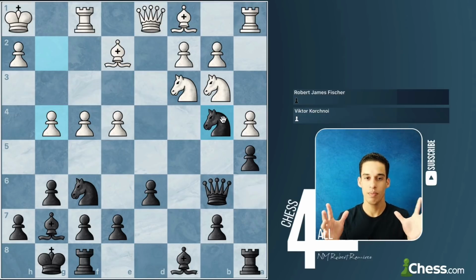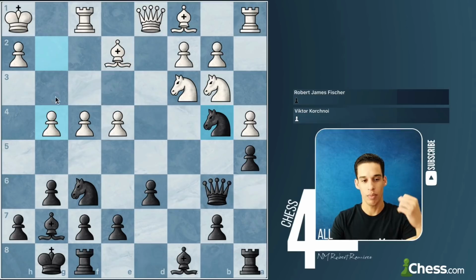Please take your time, pause the video, and try to understand why this is such a big deal. Why is g4 such a bad move? And of course, you're going to be thinking, oh, because he's exposing the king. The pawn in front of the king is being pushed. But there's a specific continuation that made the black pieces get in the lead.